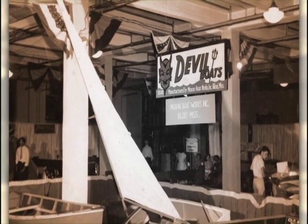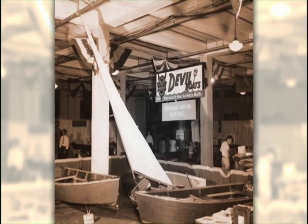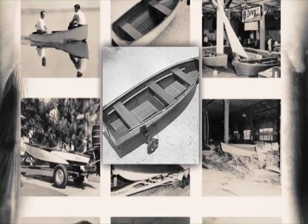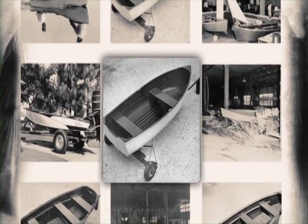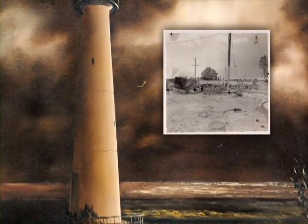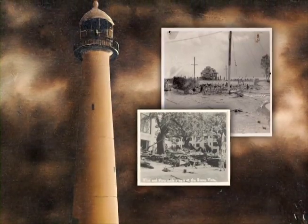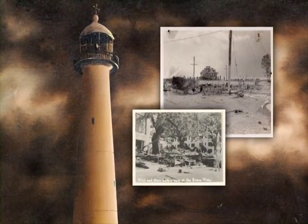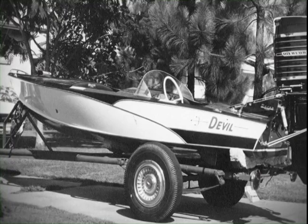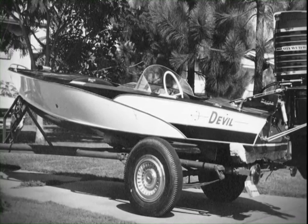After the war, Joe opened his own boat building business, Moran's Boat Works, investing everything he had in that business. By 1947, Moran's Boat Works was producing 35 boats per week and had just received an order for 500 boats when on September 19th, a powerful hurricane devastated the Gulf Coast and destroyed Joe's business. Despite losing everything, Joe rebuilt the business and while doing so, used his skill to design and build boats for racing. Joe's son Dickie Moran described his father's design skills in the documentary The Rhythm of the Water.